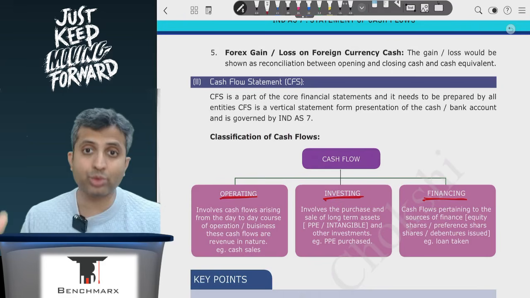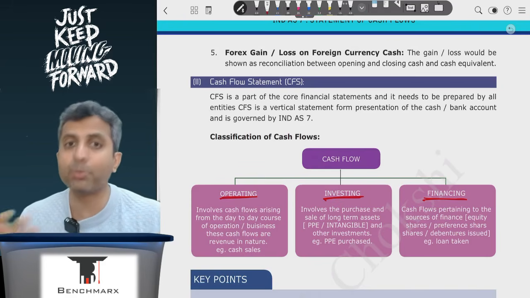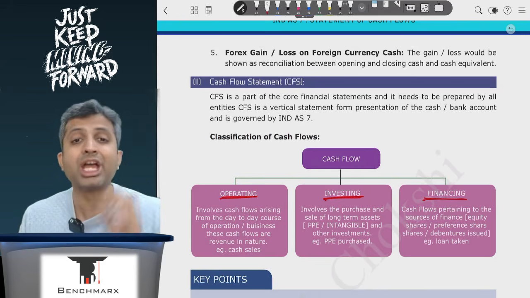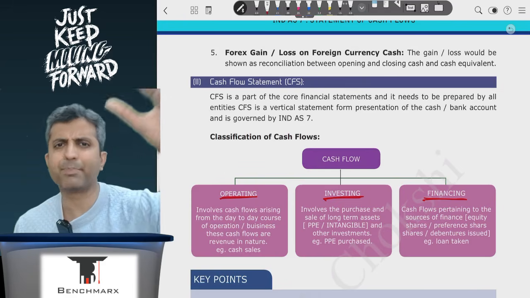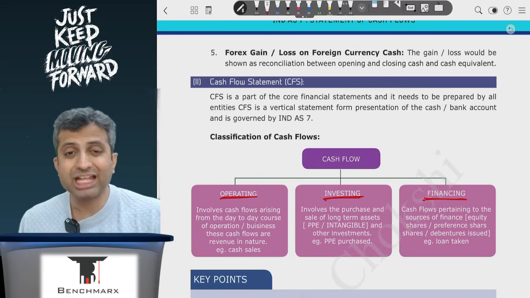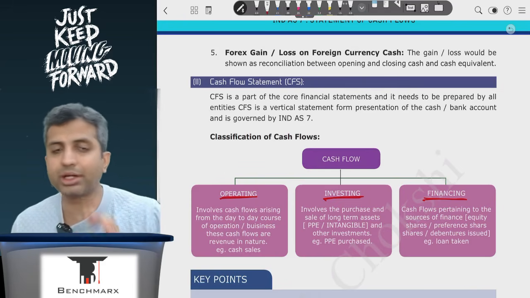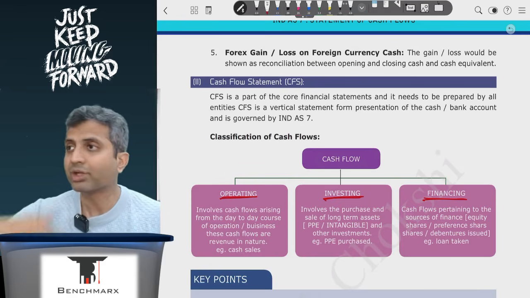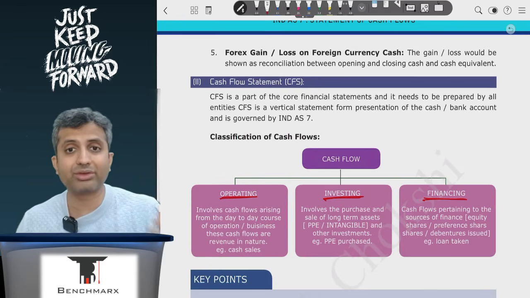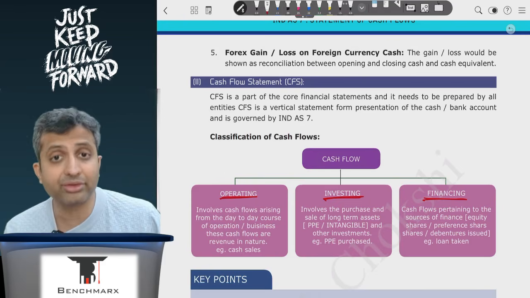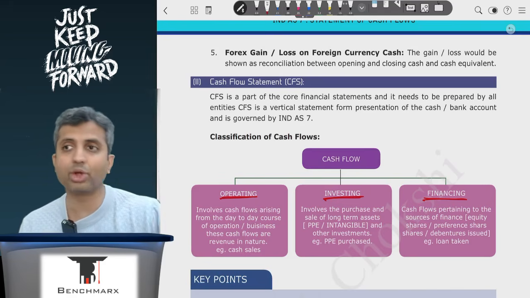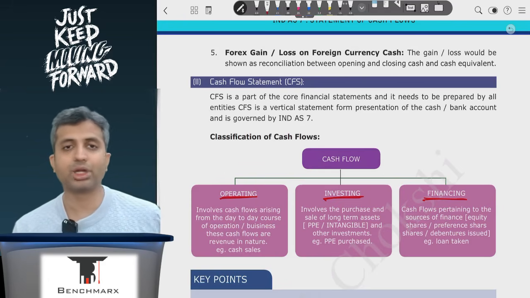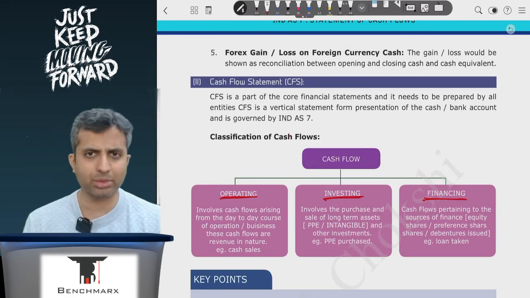So when you look at a cash flow statement, unlike a P&L statement which is open, a cash flow statement has to reconcile. Your net changes in cash and cash equivalents plus the opening has to equal closing, and hence it is very difficult for management to manipulate a cash flow statement as opposed to manipulating an income statement, where they can book fictitious sales, create debtors. Even if those debtors are not there, you can later write them off as bad debts. In a cash flow statement, you cannot manipulate it, because if there are no debtors, you're not going to get money, and hence it's a much stronger indicator of the company's actual performance.